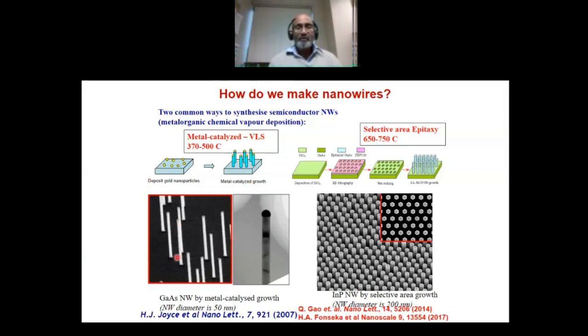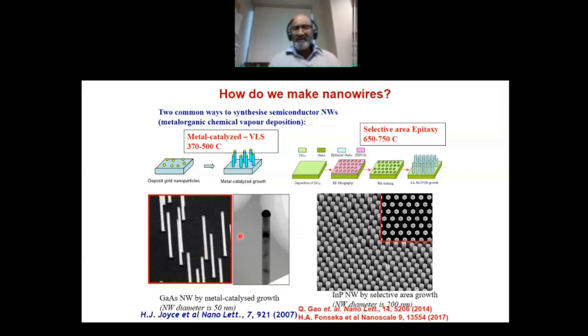You can see the electron microscope image of these 50 nanometer gallium arsenide nanowires. You can see the transmission electron microscope image of this particular structure. You can see this dark spot is a gold nanoparticle. And then here's the gallium arsenide nanowire, which is absolutely atomically perfect. This is the work of Dr. Hannah Joyce. During her PhD, she demonstrated these atomically perfect, cylindrically shaped nanowires, developing something called a two-temperature growth process. We start the growth at a high temperature, and then after nucleation, we reduce the growth temperature so that you can get very good uniform structures also. Hannah Joyce is now an associate professor at Cambridge University in the UK.